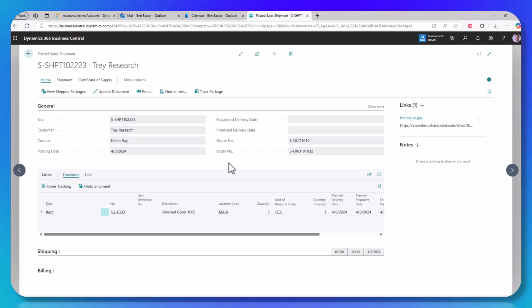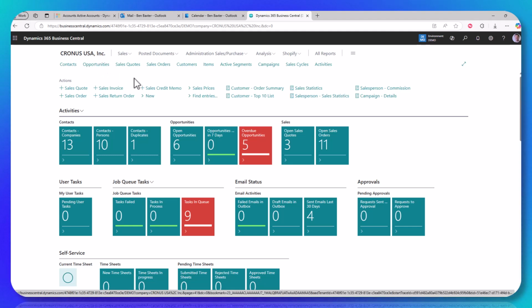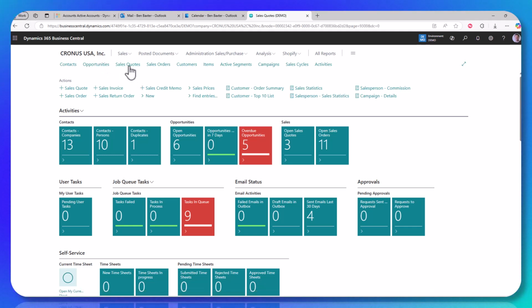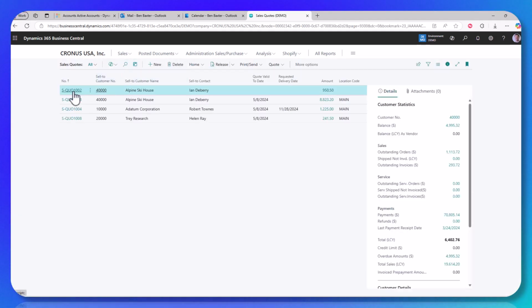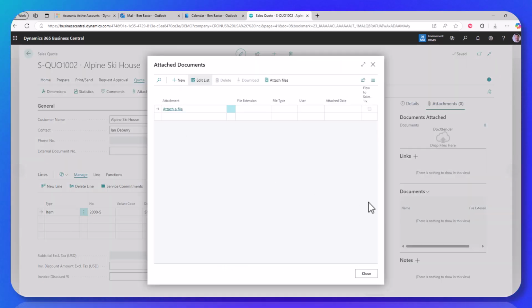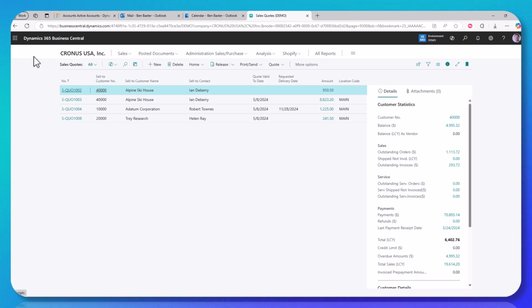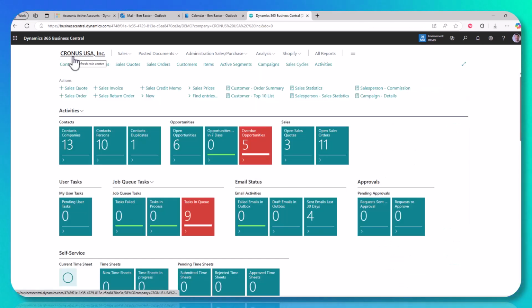Again, I was using Doc Extender to make it easy to drag and drop it on. You do not need to do that. It is a free extension if you're using Business Central. It's a great product to add to your environment. But again, I could have used the standard process of going to the quote attachments and attaching the file that way as well. So just a different way of doing the exact same thing. I like drag and drop, makes it simple, makes it easy.